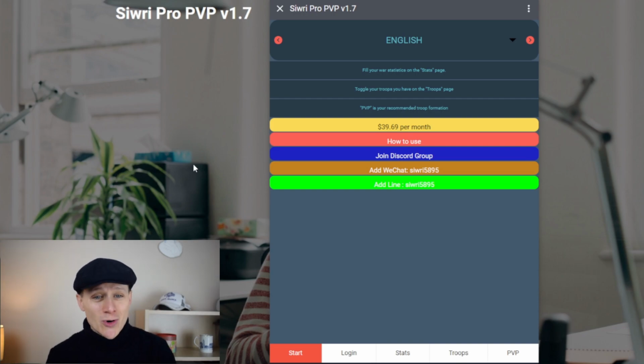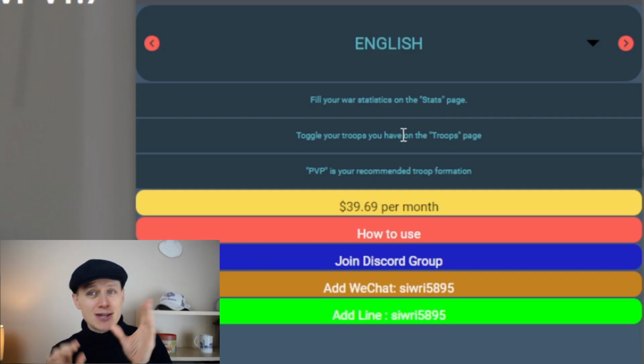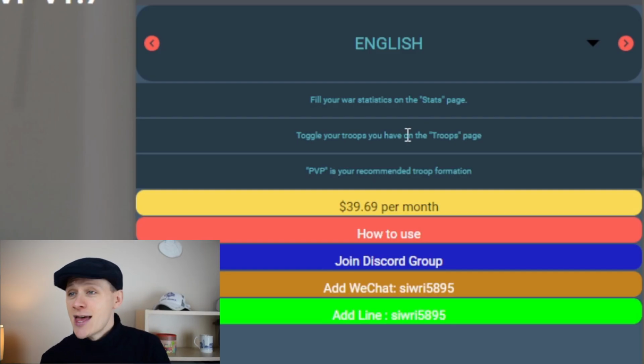Okay, so now what are we looking at? So this is the home page, the start page on his calculator. You can choose from a variety of different languages, so keep going through till you find the one that you recognize. Now the instructions: you want to fill out your statistics, toggle which troops you're going to be using on the march. So you can choose your selection of different troops, and the PvP tab will show you which troops you should send on your battle.